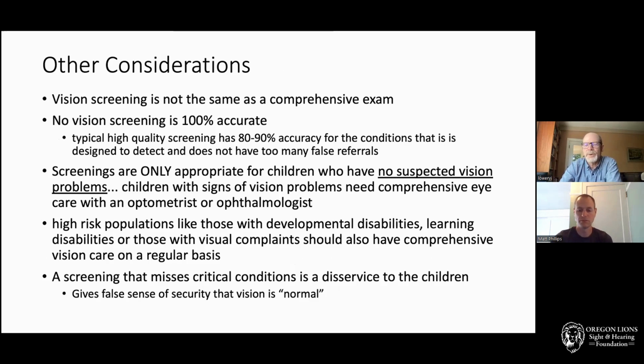The other thing that's really important for our screeners to think about is that a screening is only appropriate for children who have no suspected vision problems. If a child comes into the screening event and has an eye turn or a red eye or says, my eyes hurt, they should be failed automatically, even if they pass the Spot screening. That's important because the Spot doesn't detect everything, and kids can have symptoms for other things that the Spot doesn't detect.